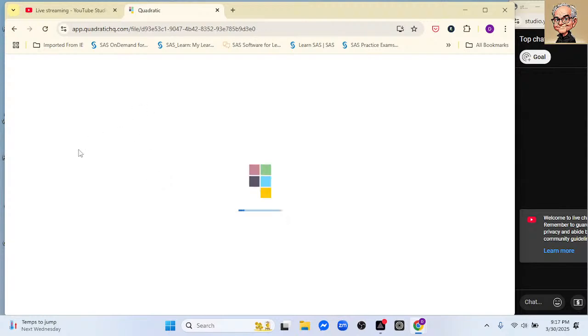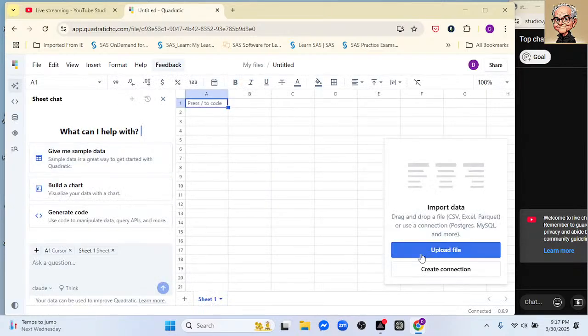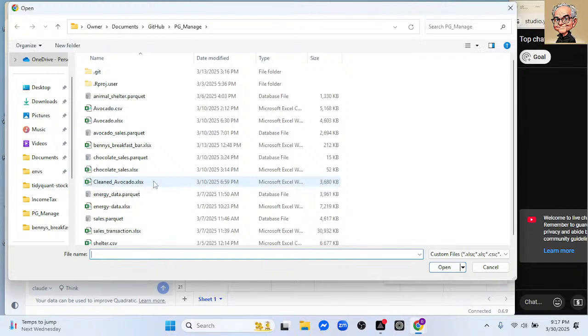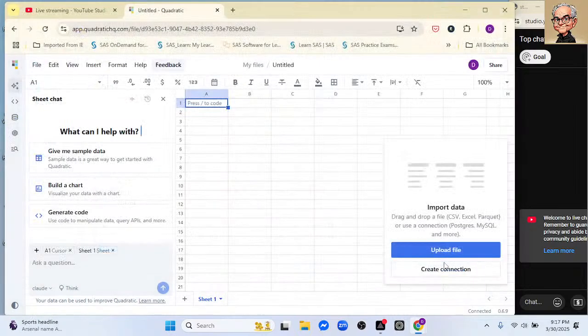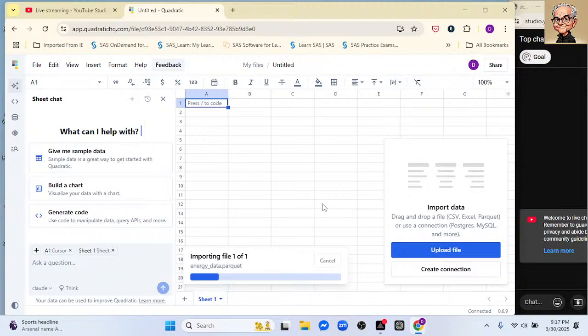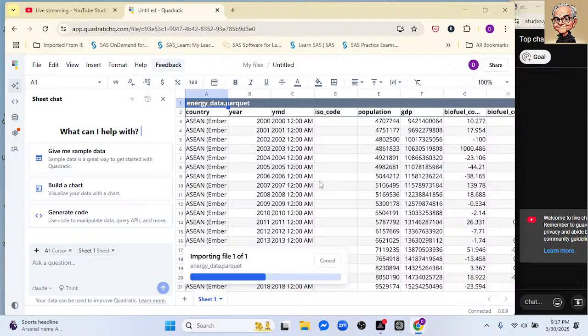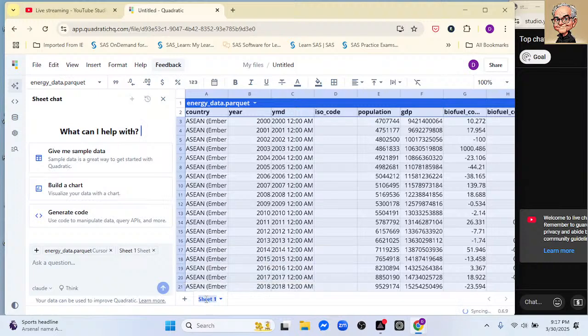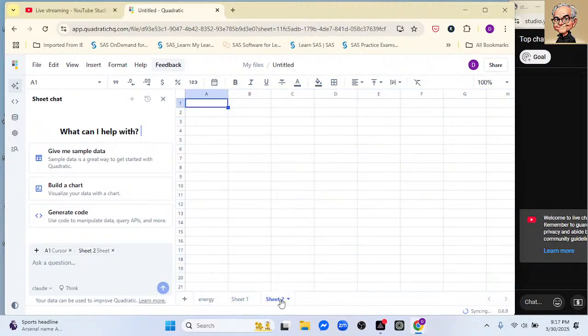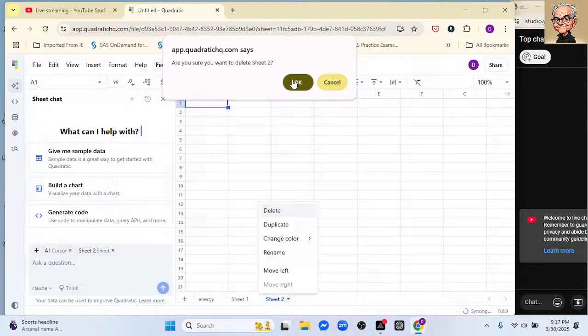What started out to be a very simple plot is once again, it got complicated, because I don't understand what the point is of converting it to a flat if you can't plot it. So there that is. Energy. Change this. Sometimes it seems to be a little slow down, a little sluggish.